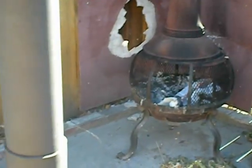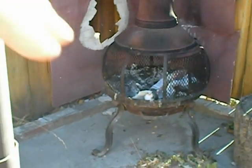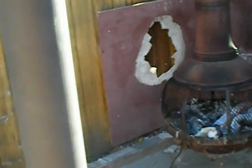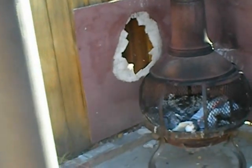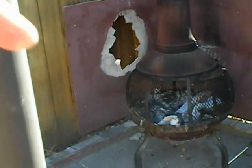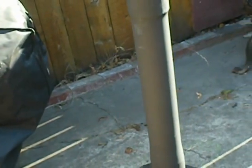I took some concrete board, cut it out, cut a circle, made it oblong because it's going to be at an angle. This sits in there and then settles down into the area on the roof of the tent, so this will not touch around the hole, which has a rubber seal. I just don't want it to mess with it if it doesn't work. But it seemed to work well.